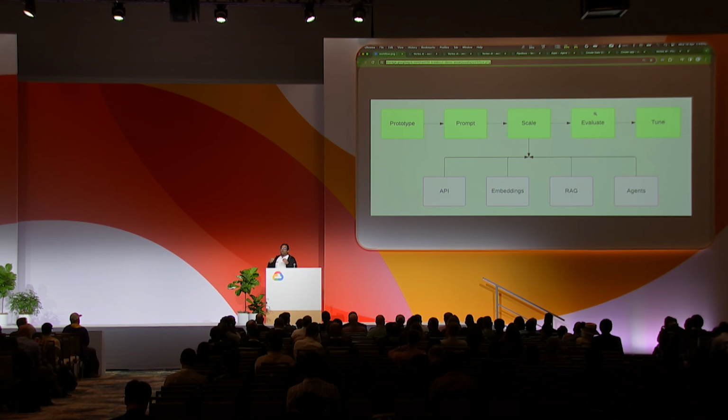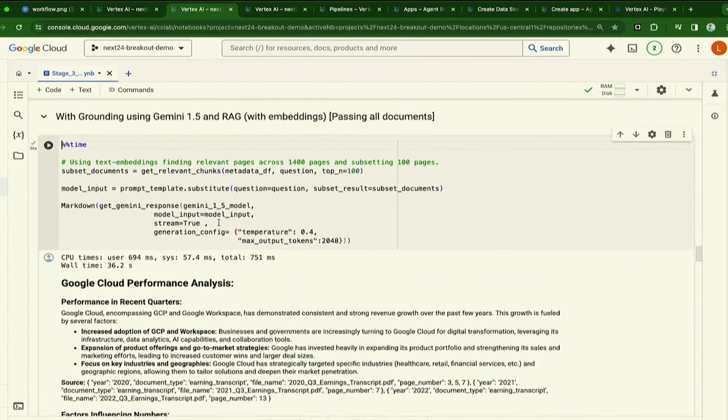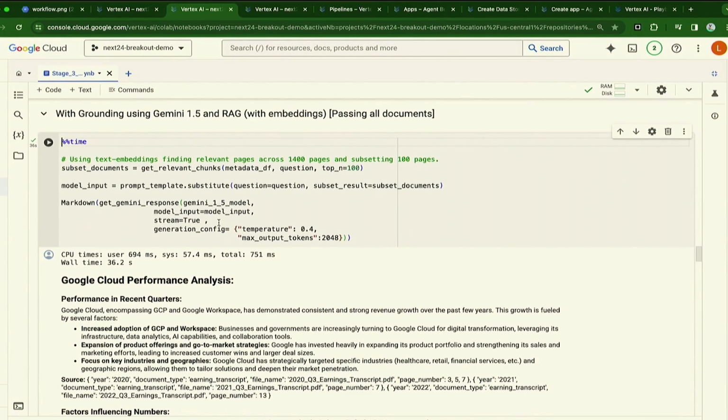Like I said, once you have the embeddings of the data that you have, the way it looks is like this. The data, whatever PDFs you have, looks like weird numbers. But what it does is it enables you to ask questions which you would not have been able to ask with a single document. All of this is built inside a Colab Notebook using the API and the embeddings, and that's the kind of powerful ecosystem that you have with Vertex. You can build all of this on your own.